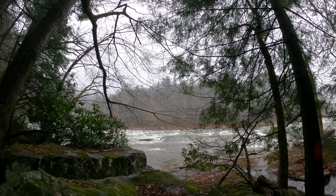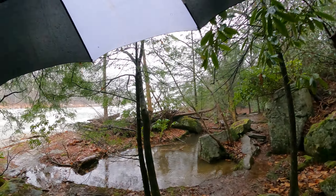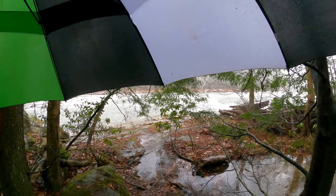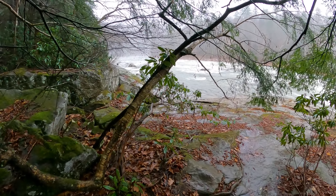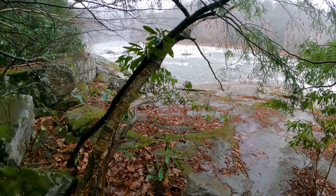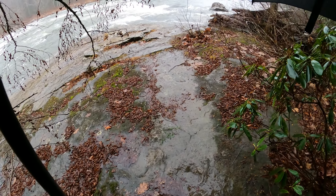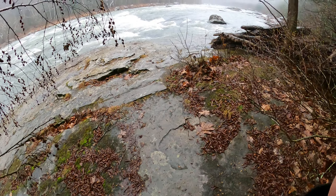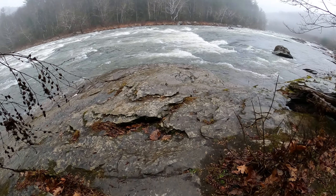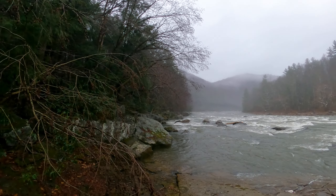We're doing this side — the Cucumber Falls Trail. We're going upriver because today we parked at the Cucumber Falls parking lot and there was nobody there. It's always nice to come at a time of year when there's hardly anybody here. I've seen probably about 20 people. People are catching on — it ebbs and flows over the years.